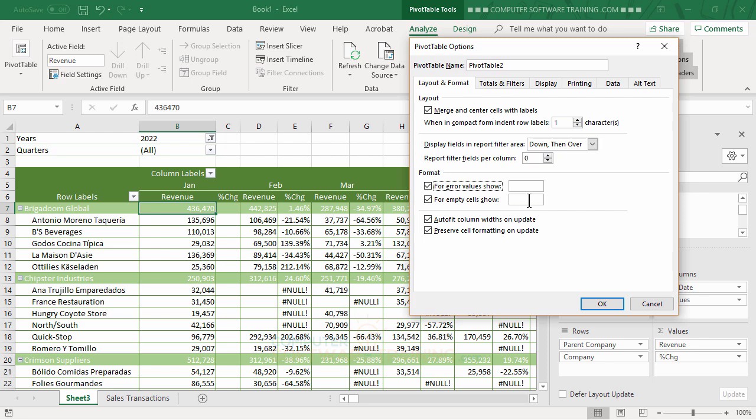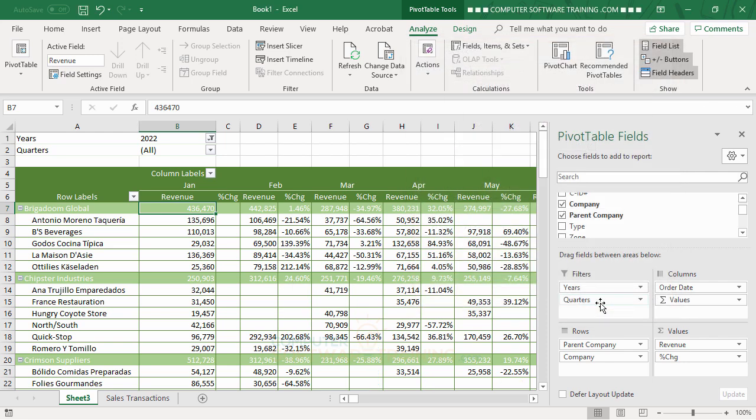Here we're saying that for empty cells, show nothing. In other words, we could say that, or we could say 0, or, as I said, nothing at all. So there's just the 2 check marks in here. Hit OK, and there we go. Looks a little bit better. It's just sparse because, like I said, we're drilling down pretty specific here.